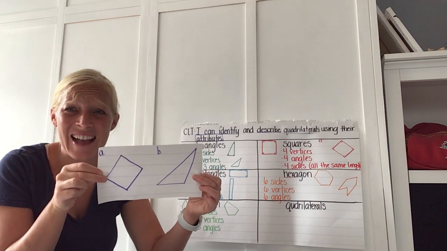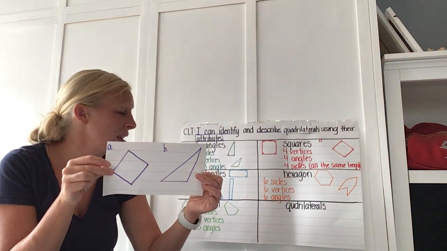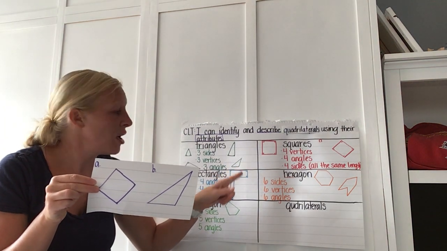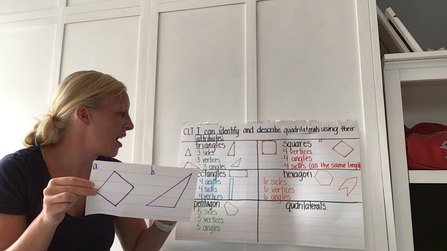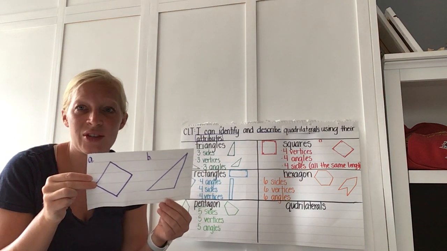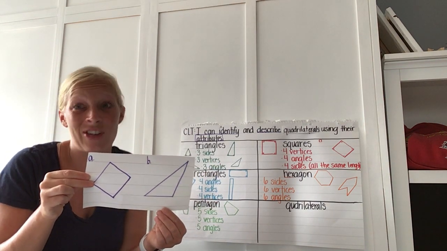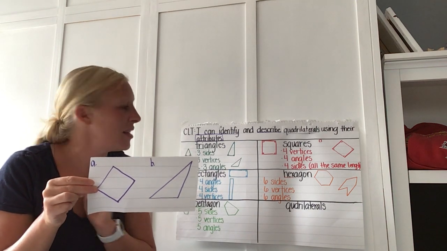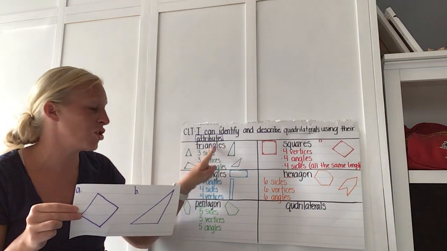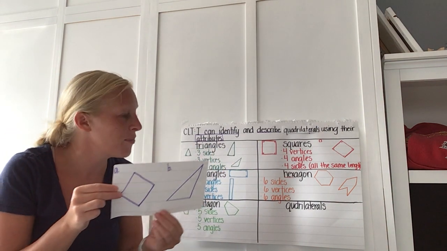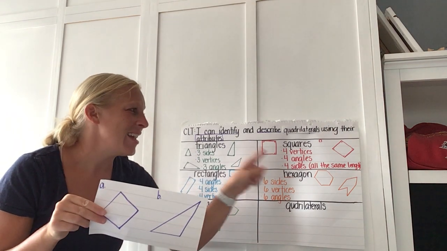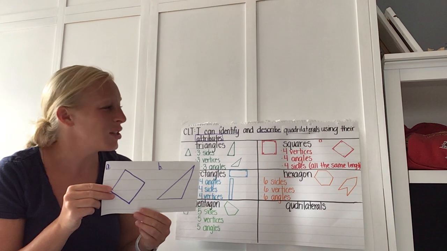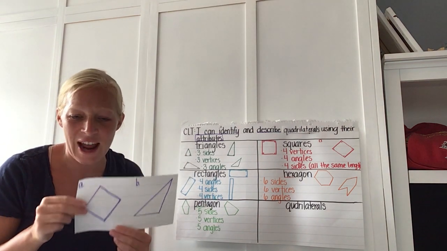You all did a fantastic job of showing me that this guy right here is going to be a triangle because it has those three sides, those three vertices, those three angles. They're not all the same length. They don't have square corners, but they do have all of these attributes that these triangles share. And this guy right here is that square. It's a lot like the one that I drew up at the beginning, isn't it? So we've got both of those drawn on our chart now.